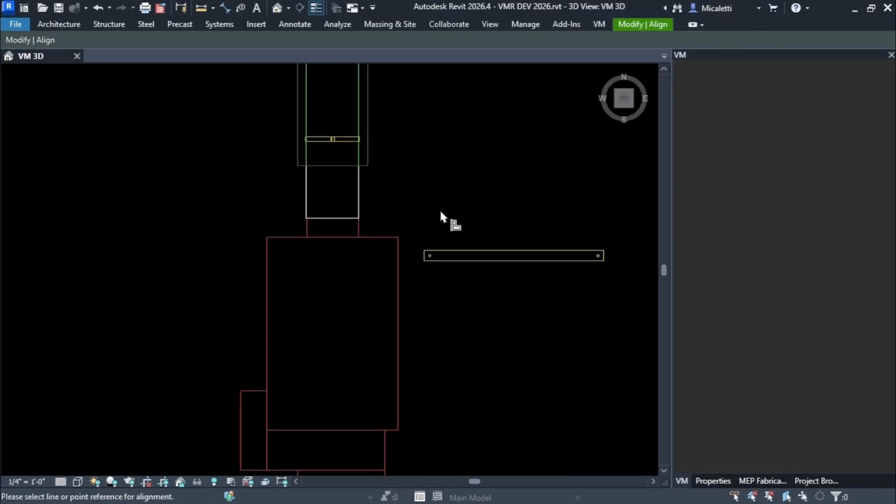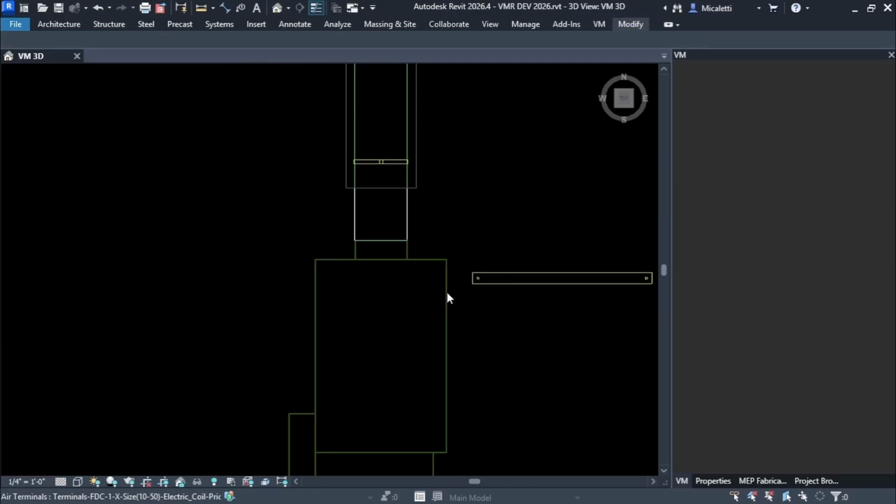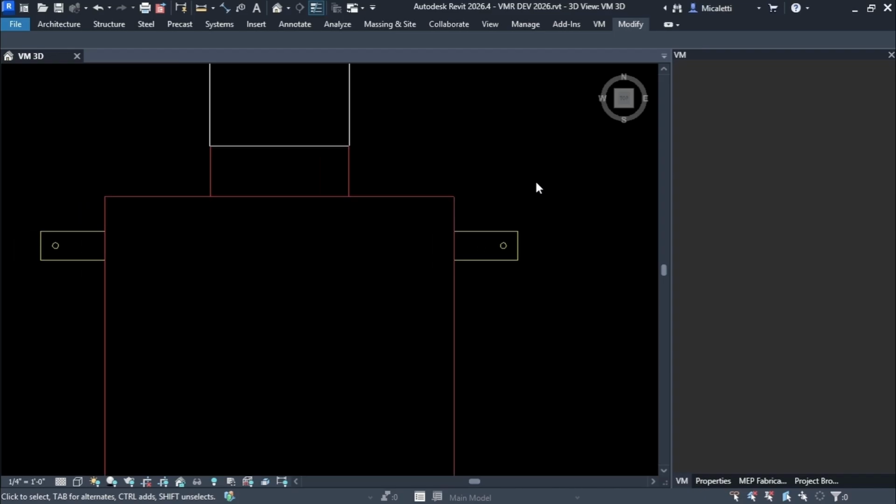So I'm going to use align. I'm going to look for a good alignment point. I think there's one. You could do the center line of that duct to the north of it. There you go. Yep. This is getting into my territory here of the kind of crazy stuff I do to get points on things.